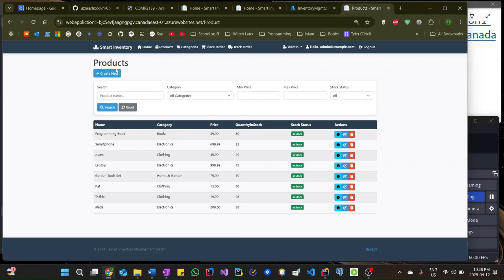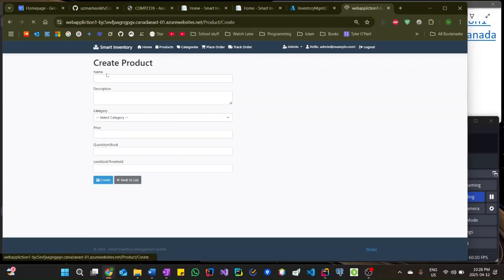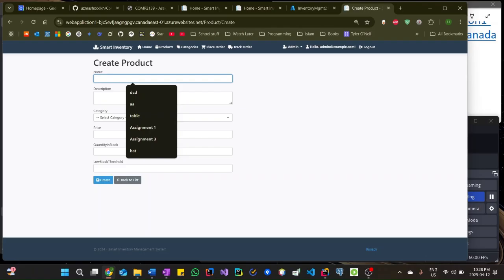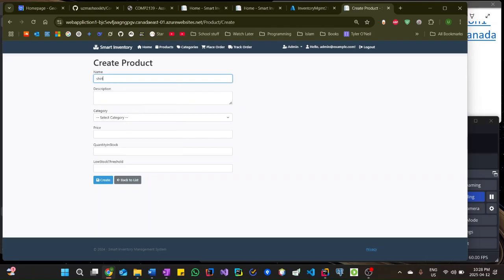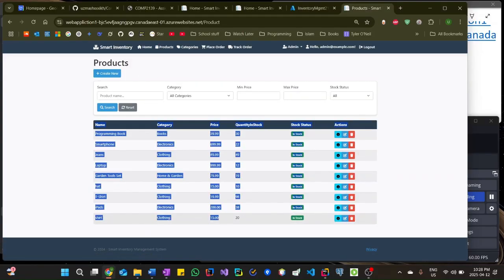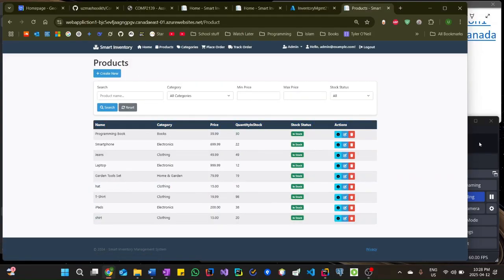When you go to product, you add a new product. Let's say we're going to add a new shirt, and then it's going to go into clothing. Price is, let's say, 15, stock is 20, this is 4, and as we create it, it's going to say that it's been created, and then you can go straight to product, and it will be placed right over here without us having to reload the page or make sure the page is being processed.